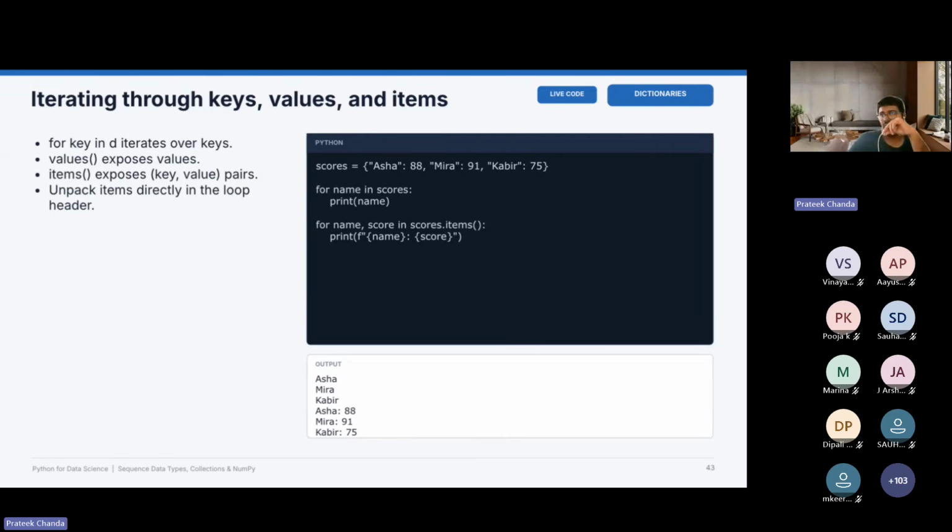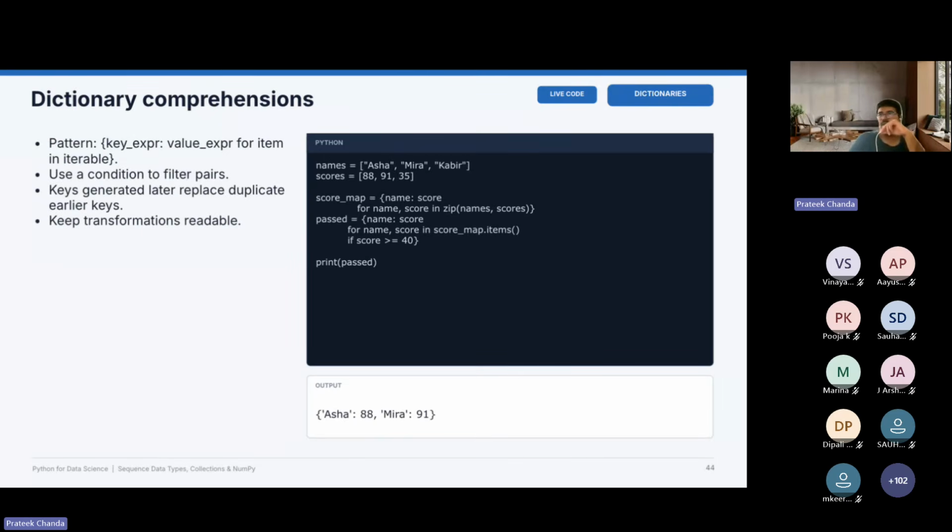If you do .values, it gives you back the list of values, so you can also iterate through that. You can do .items. It gives you tuple-like key value pairs, so it's a tuple data type now. If you do scores.items, it gives you these key value tuples. You can unpack them as we showed in the previous tuple slides, as well as do a loop operation across them. There are also dictionary comprehensions, which we saw in the case of lists.